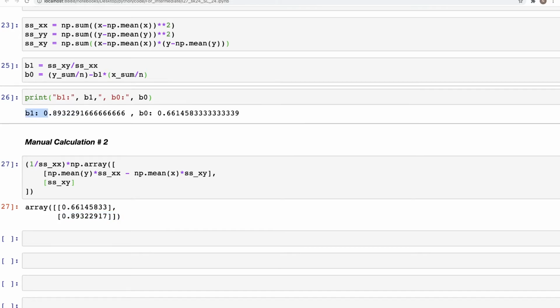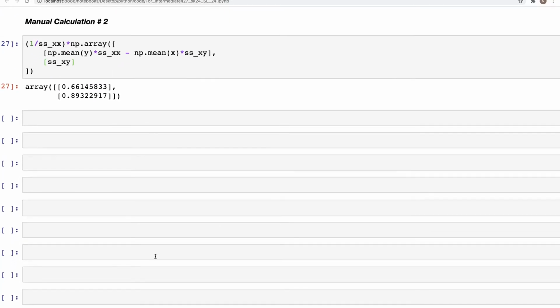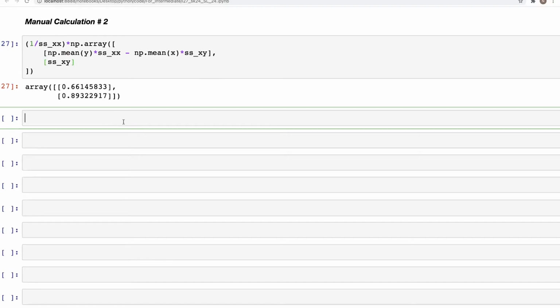So we tried to calculate the coefficients using ordinary least squares for an example with just one feature, by using 2-3 different perspectives. Now let's look at how we can work with 2 features.